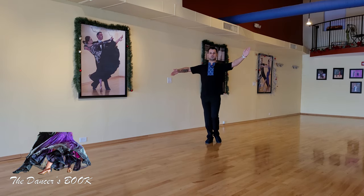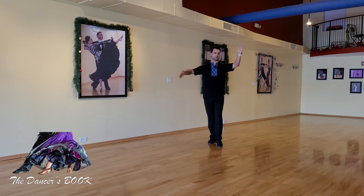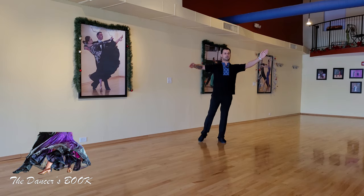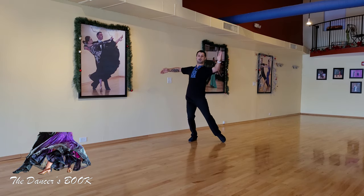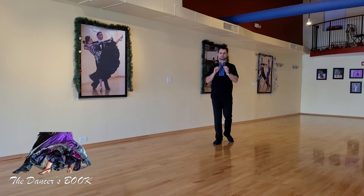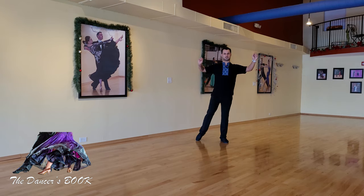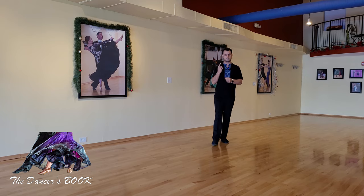The stiffer the frame the more difficult to dance. You always want to make sure that you have a certain amount of flexibility. When I'm referring to flexibility it doesn't mean that you need to move your hands up and down or opening backward and forward. You just want to make sure that you allow some sort of flexibility to have a better transition and easier changes throughout. Stiffness is not really a good friend when it comes to dancing generally speaking.